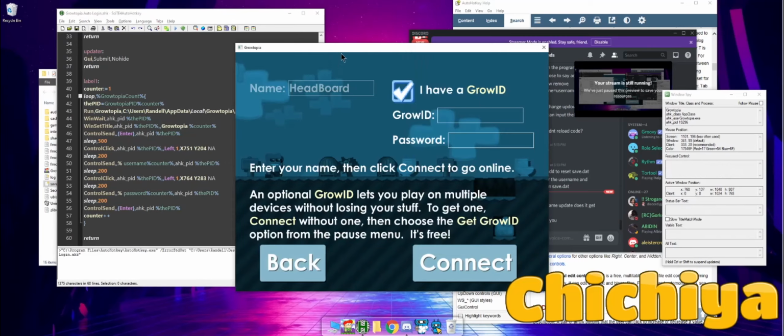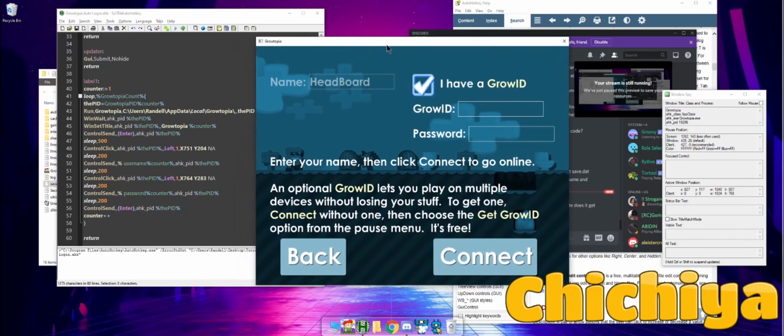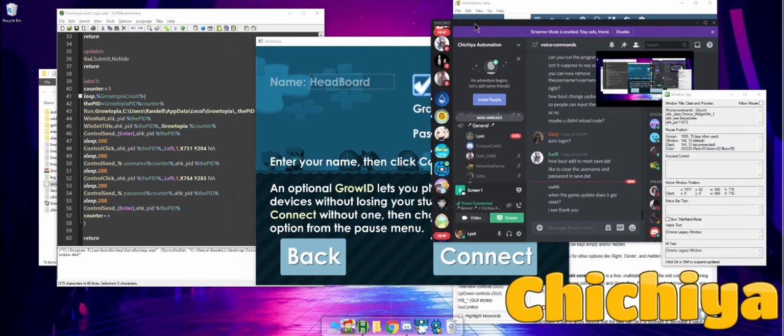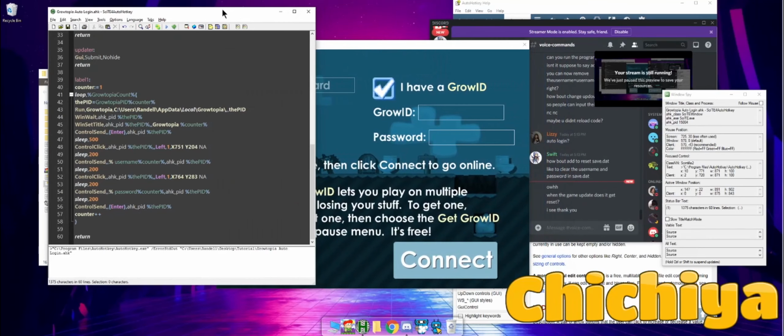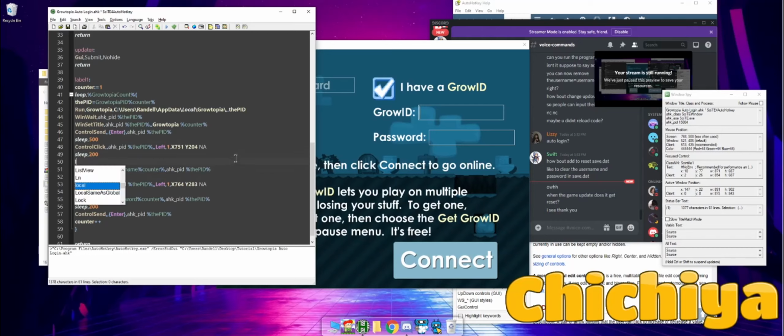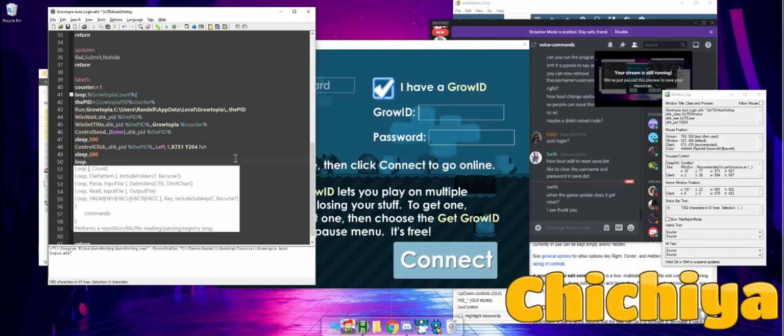Actually, let's make a fix for that. Let's create a fix for that. So when it clicks on the username, we don't want it to type the username first. We want it to backspace. Okay, let's do maybe 20 backspace.